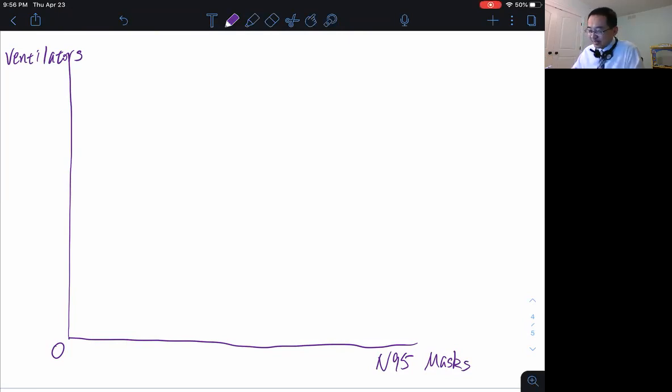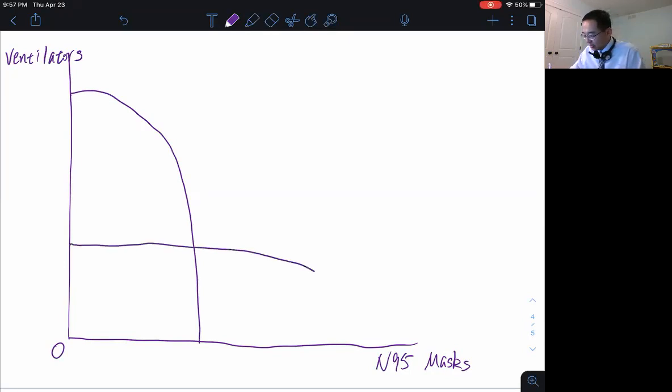Now clearly, what works for N95 masks is not going to work perfectly for ventilators. I'm sure some resources they can share, like filters, etc., but most resources are going to be specialized. So that means the PPF between these two products is going to be curved. Now, N95 masks are simpler, not as sophisticated as ventilators. So let's look at the production of both of these products in the U.S. versus China. Let's say the U.S. curve looks something like this, where we clearly have a comparative advantage in ventilators. And in China, their production is not as sophisticated, so their strength lies in N95 masks.